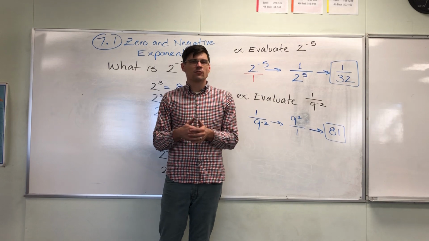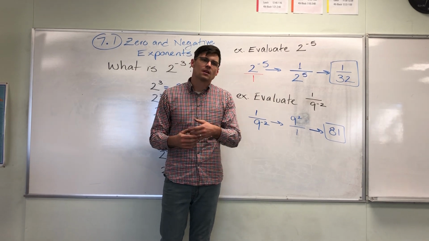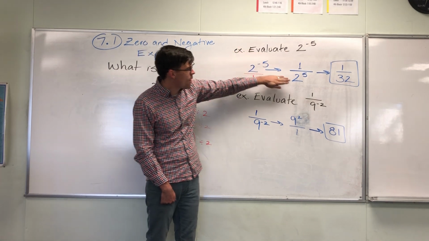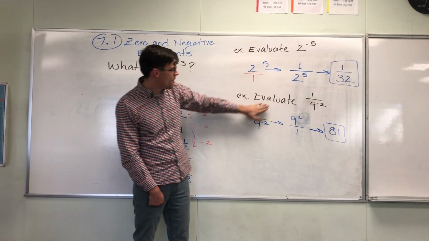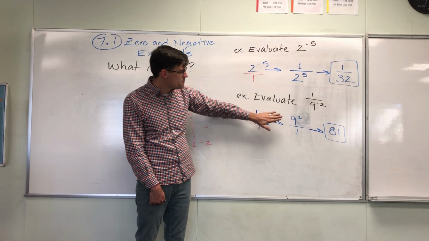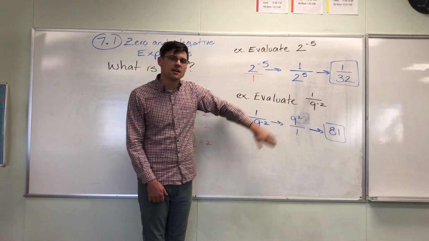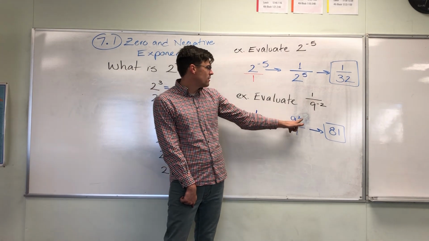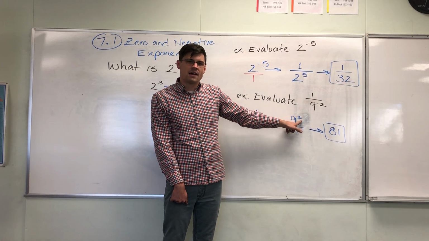I know I'm repeating this over and over again, but this is a tricky thing for a lot of students. So let me just say it one more time. A negative exponent moves the power across the fraction, and then after we're done moving it, we ditch the negative and we write it as simply a positive exponent.